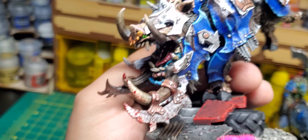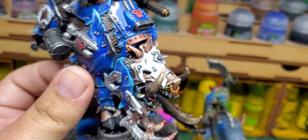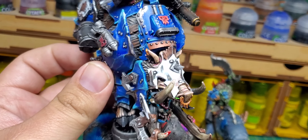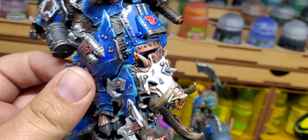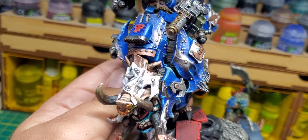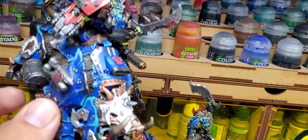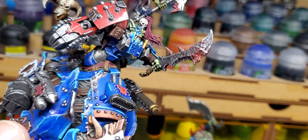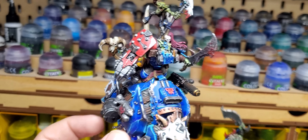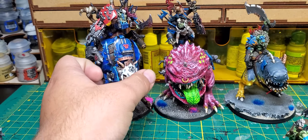I got some blood marks on the tusk. I don't know how I feel about the white top armor — I wanted to do kind of a skull look. A lot of the Beast Naga stuff has white armor. I didn't want it too clean but I didn't want it too dirty either. It's got some scratch marks on it. The lighting isn't really helping, but this is my Beast Boss — my Masrog proxy. I know Masrog doesn't rock a Choppa but he does rock a giant robot arm. Most people I've played against haven't had an issue with it and it's all 100% GW.